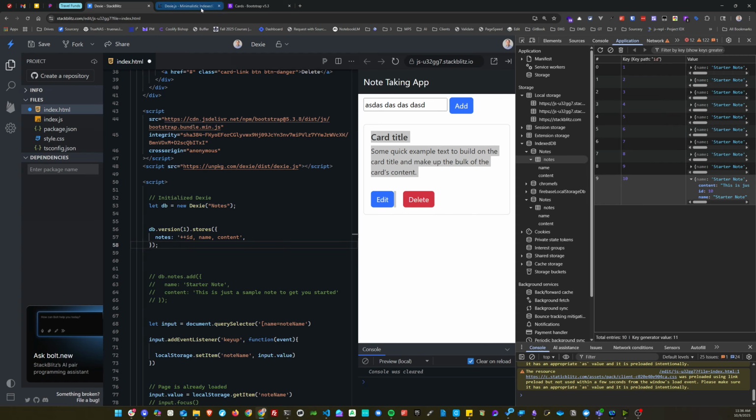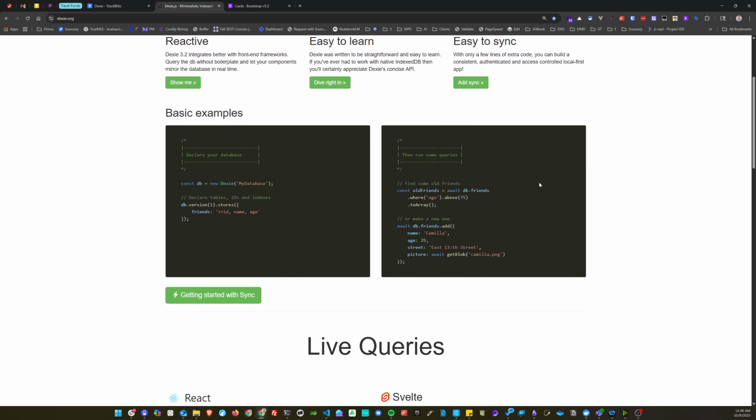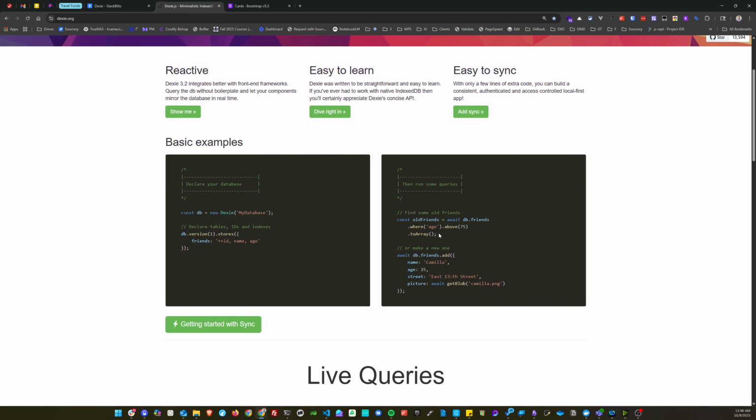All right, so let's do that. Let's do a little query to the database to get all of the notes in the notes table. And the queries look like this. So we've got some sort of variable that we declare, and then we query that database and we retrieve it to an array.